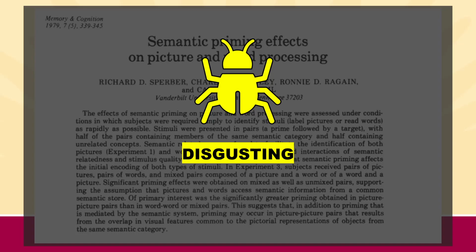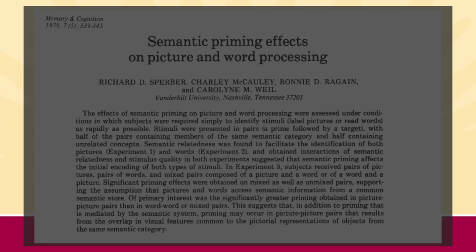So, of course, what you're going to do is respond with your right hand because that word has a bad connotation. But because you've been shown the picture of the bug, which brings up in your mind ideas of disgust, ideas of maybe fear, if you are afraid of bugs, and other negative concepts, you're faster to respond to the word disgusting when it finally comes up because you've been primed to think of it. So you're faster to recognize it, and then that means you're faster to respond to it. And that's semantic priming. And that's also how this type of test is used to gauge semantic priming.